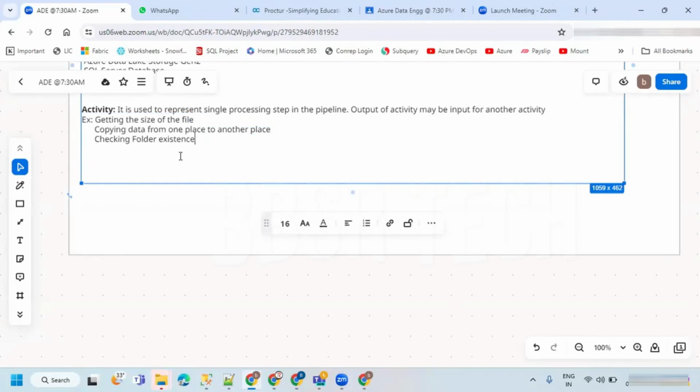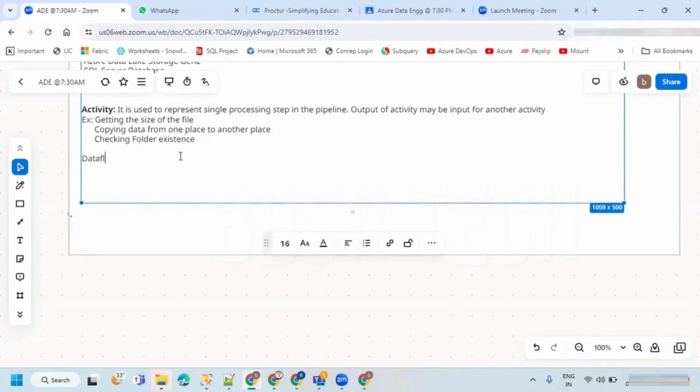And after activity, we have a data flow. It is used to save or transform data between the data source and target based on business requirement.